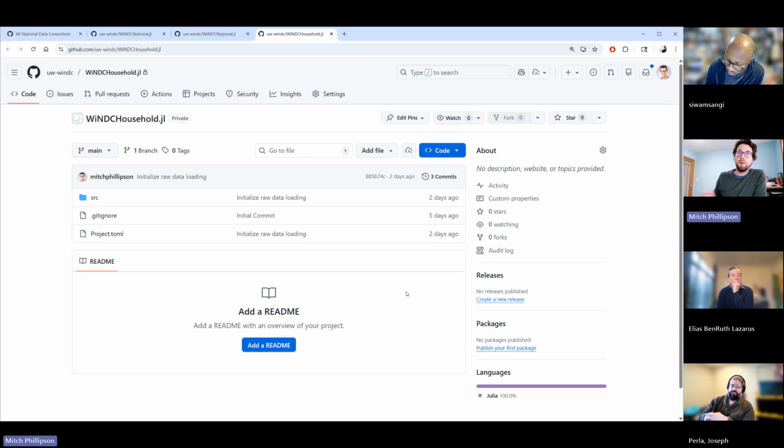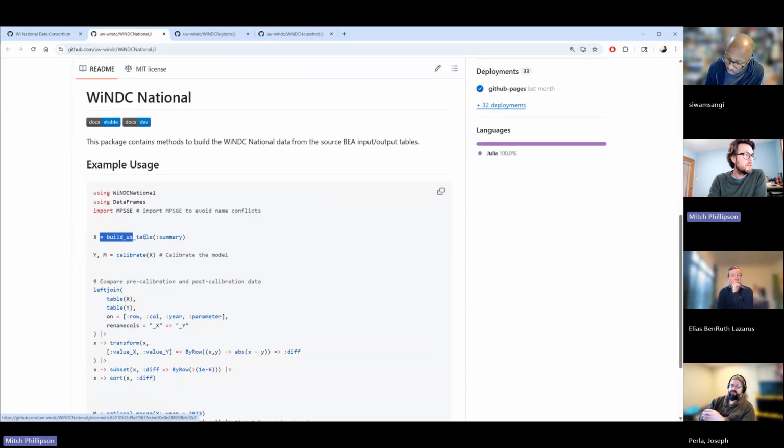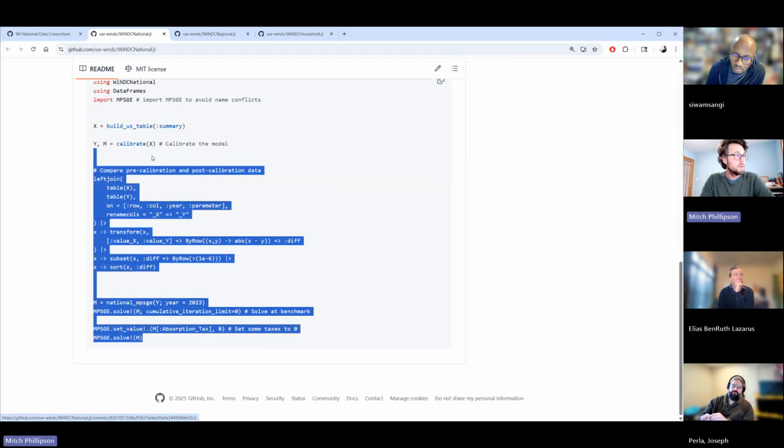After that, probably GTAP WinDC. Here, there's a command called build US table. I would like to just have that work. You could put GTAP in it or just automatically disaggregate and aggregate to GTAP and continue that to the state level. A little more work needs to be done there, but it's not the heaviest lift in the world, which is super nice. I also have to write a bunch of examples for this, stuff like that. But yeah, these work, they run.